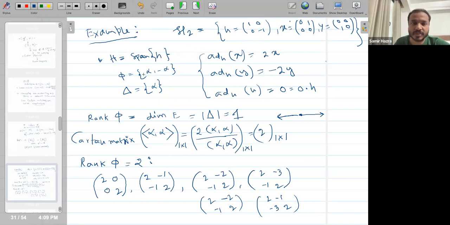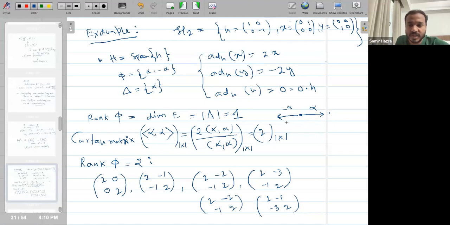And how many roots are there? So basically, H is one-dimensional, and we know that the base has dimension of H number of elements. So the dimension of H is 1, so the base has only one element, which is alpha. Then the root system is just alpha, minus alpha. There cannot be anything else. So if we want to draw the roots alpha and minus alpha, if this is alpha, then this must be minus alpha. So this is the root system in picture.